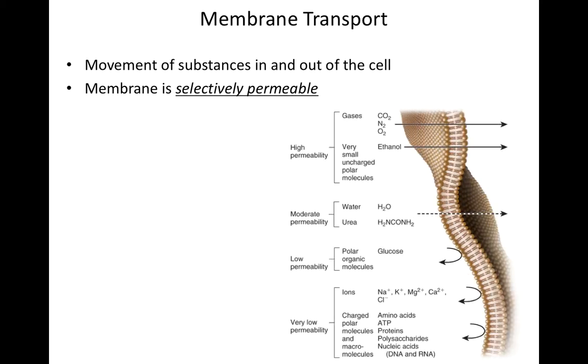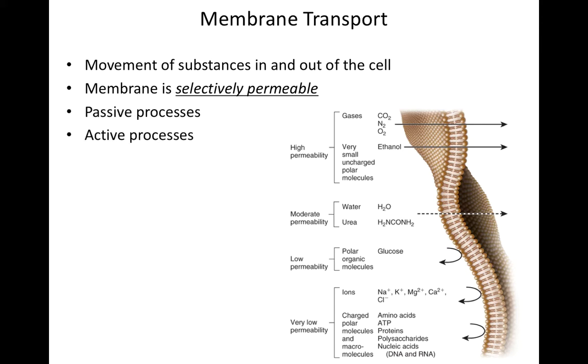So the membrane is what's called selectively permeable. Some things it's very permeable to, like gases and anything that's super small, uncharged, some polar molecules, they can basically go right through. Lipids like lipids, so if you're lipid soluble, right through the lipid bilayer. Other things, charged polar molecules and ions, there's almost zero permeability to. So it's selectively permeable. Some things, open door. Other things, not open to it at all.